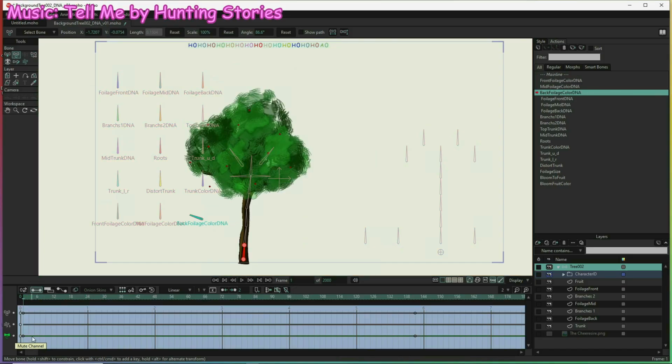So what we want to find is one of these lines here red for this particular bone. So let's go back to the first one. It's not red. Mid foliage. It's orange, not red. Back foliage, we know it's not red. Foliage front, not red. And we're just going to continue till we find the red one and then remove it.